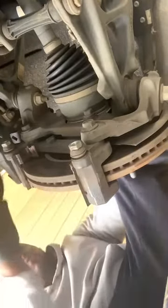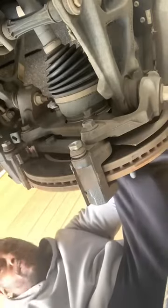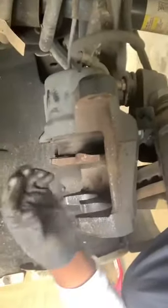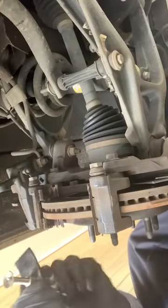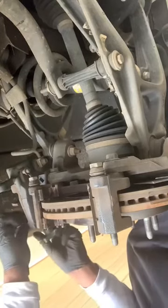Now, a little trick I also learned is to take the old brake. See how I got the old brake right there? I'm gonna use this old brake to push this caliper in. It's also good to get you one of these little tools right here. You just take this tool.